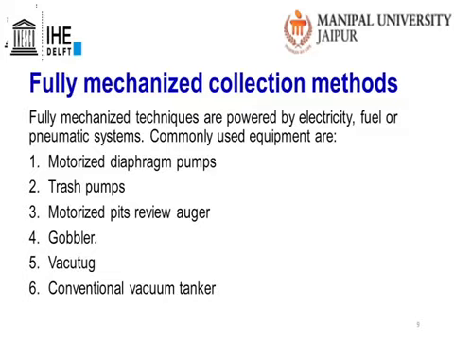Commonly available fully mechanized equipments are motorized diaphragm pumps, trash pumps, and some type of vehicle mounted vacuum equipments. These mechanical equipments, which are either manually operated or powered by electricity or fuel, can collect a large amount of sludge per day as compared to the sludge collected through manual equipments.